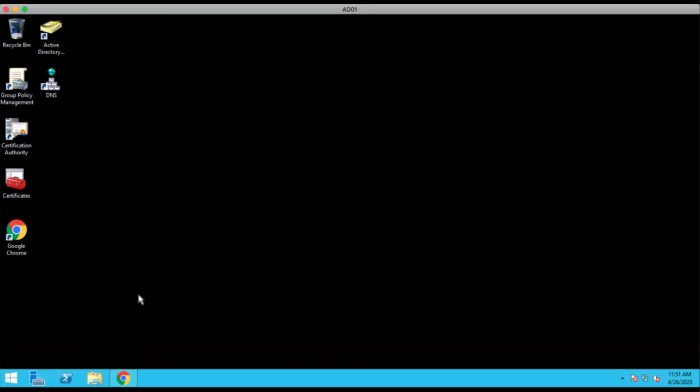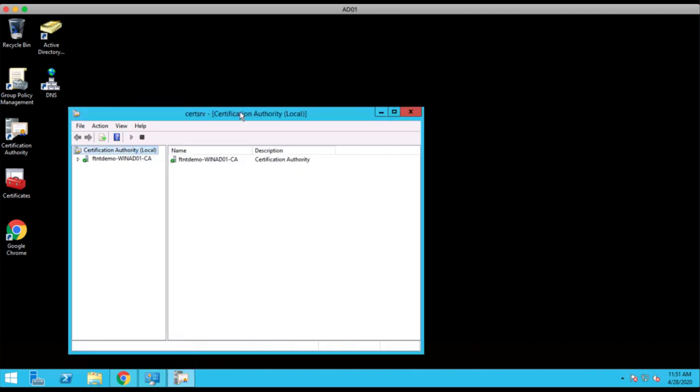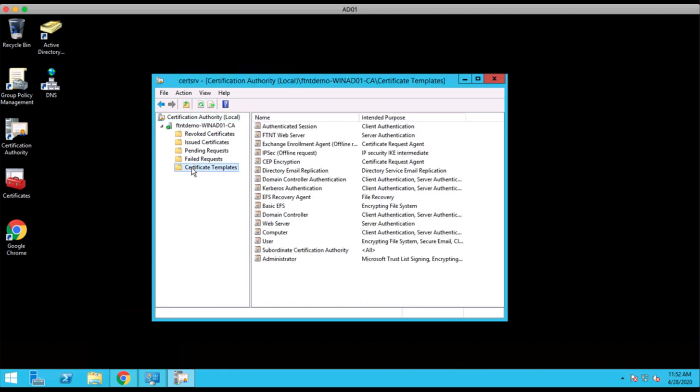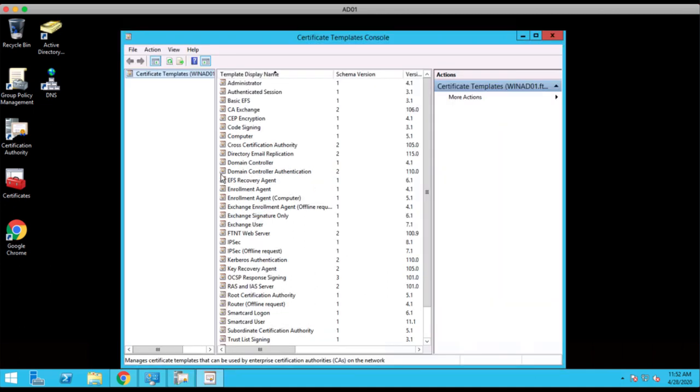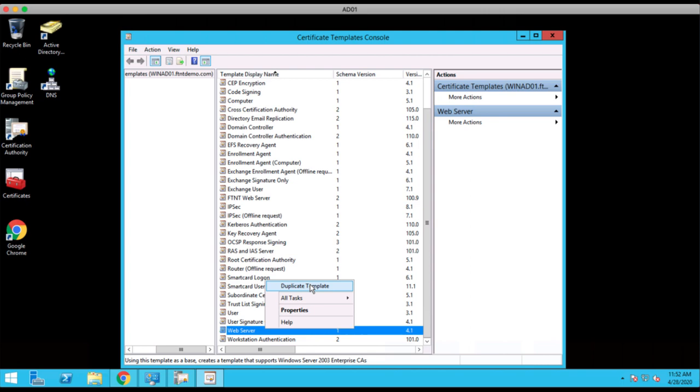I've got a shortcut there on my desktop, but the actual applet is found under Administrative Tools. So I open that up, and then I take a look at the certificate authority itself here. Microsoft has a fully featured certificate authority, and what we're going to do today is work with certificate templates. So we're going to choose to manage those. What we're most concerned with is the web server certificate found at the bottom here. We're going to make a copy of it so that we don't do anything to the original template, so we're going to choose duplicate template.